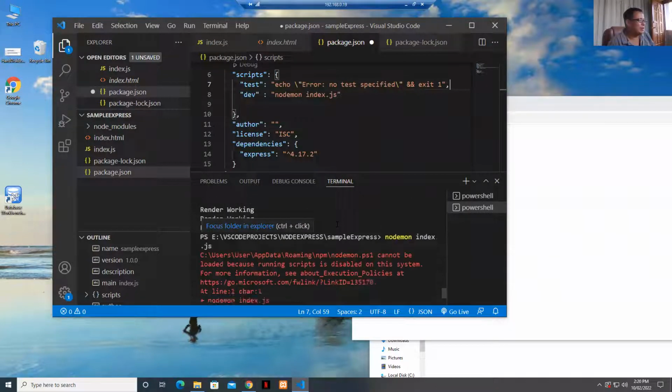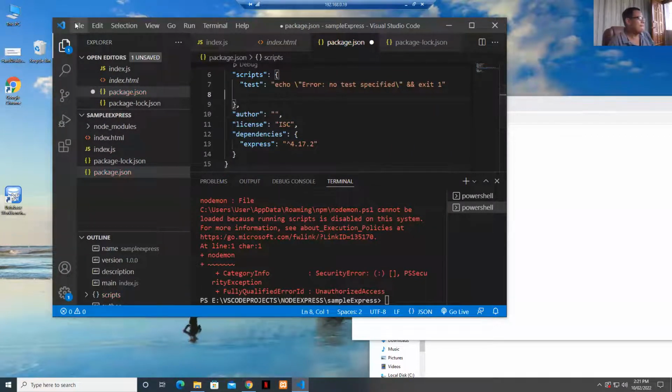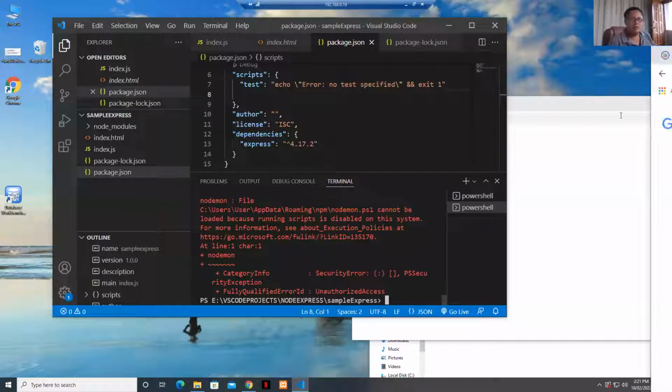-g ang ginamit ko. Let's just remove it first, no? I-remove muna natin. Let's reinstall Nodemon again. Kasi dapat isi-save niya yun, no?